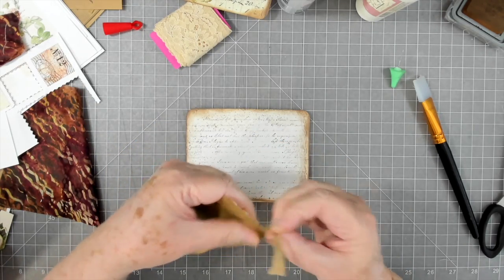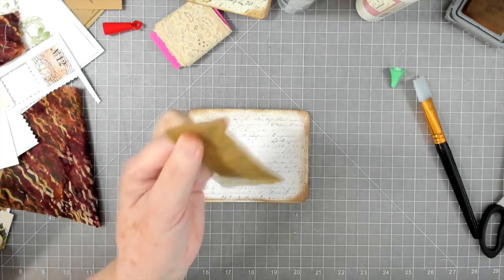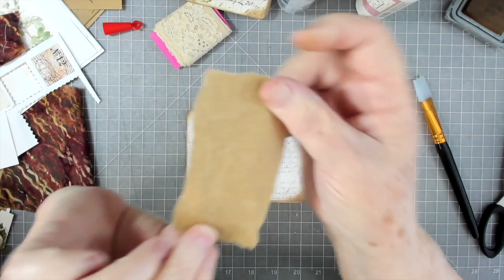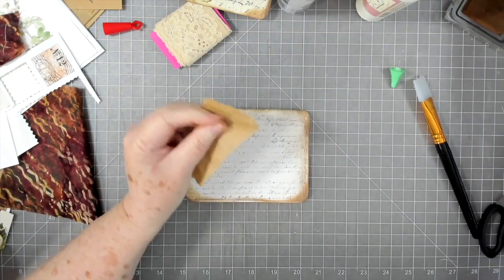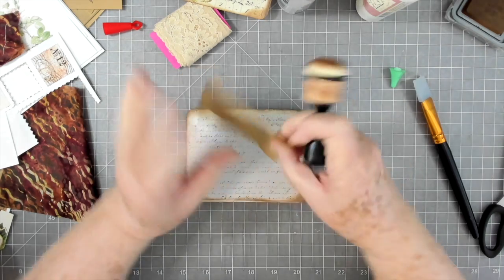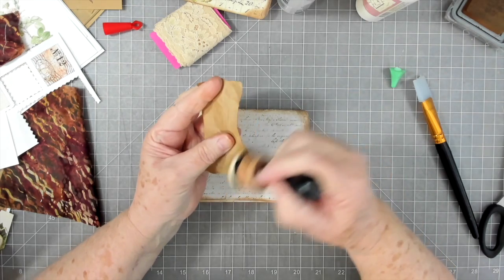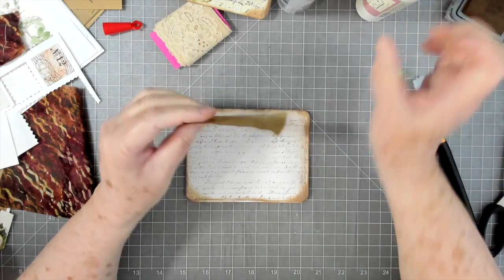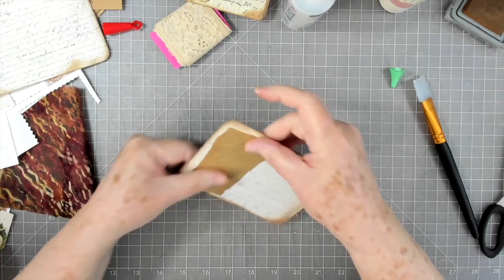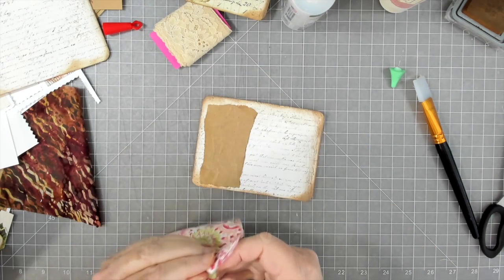I don't know what this is. I got it in some Happy Mail last week or week before, but it's shiny on one side, and on the other side it's just like a paper bag material. And I kept it out on my desk. I didn't put it away like I did the other items, and now I'm glad I did. Well, I've actually picked up two, but we'll just do this one probably. I think I'll put a little piece of this on there.